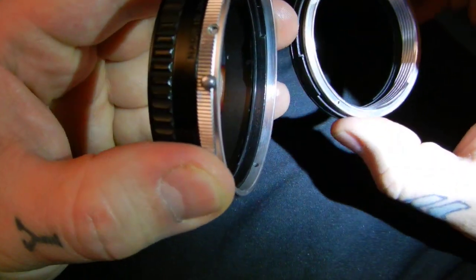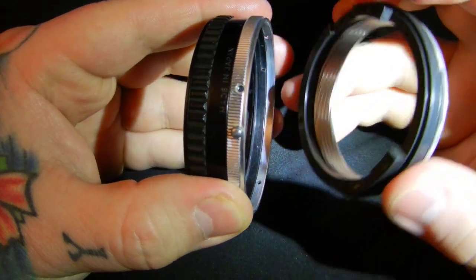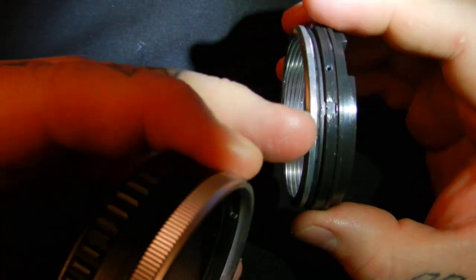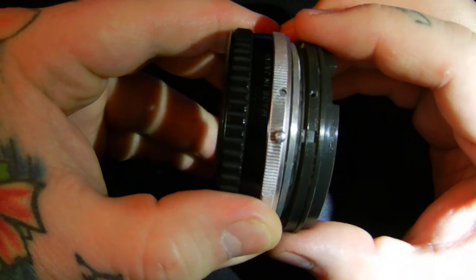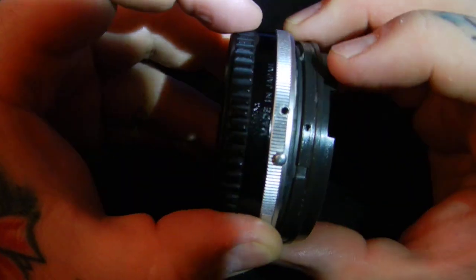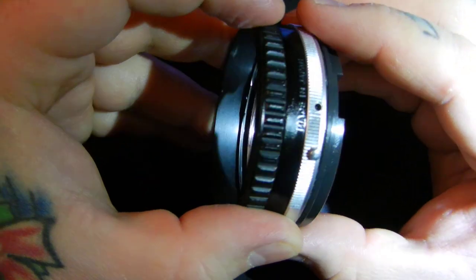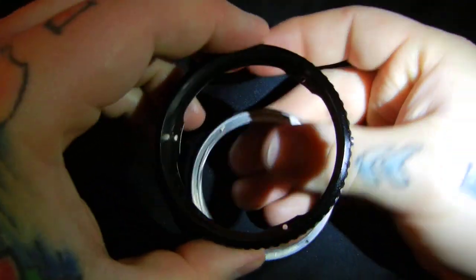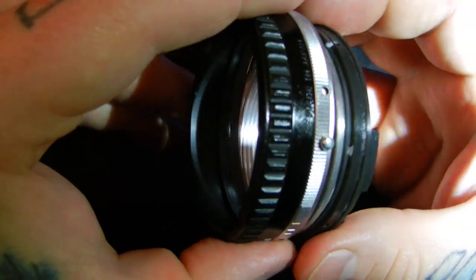And this is the tricky part. Yes, I'm doing this in reverse order, but handling the camera and getting this back together carefully is not the easiest thing in the world. Now there's a notch right here, you can see it. That is where this little nipple fits into. So what you're going to have to do, you can see these 2 screw holes are lining up here. But you're going to have to do it slowly, not get them all together at the same time. You know those screw holes are lining up. Bring it over here. And of course I'm trying to hold the camera and do 2-3 things at one time.